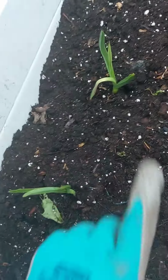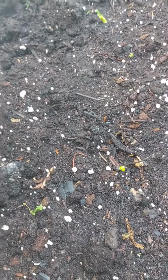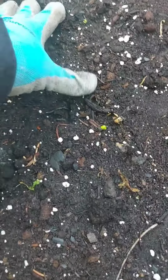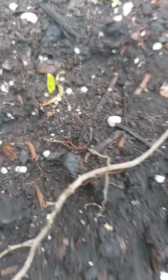I do have things popping up. The garlic, I'll show you. So here's some garlic already starting to come up. And I think some garlic's already been dug up too. I might be wrong. I didn't think they would go for it, but here's some onion, some onion, some onion, some onion. More onions back there. Doing quite well. So there's another garlic. So that's all I can think of.